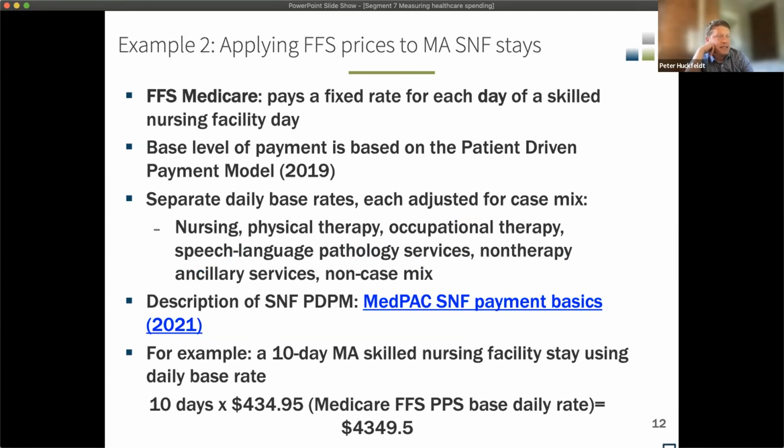So what you might want to do if you're looking at a long time series is account for inflation. I would use the CMS payment rates in each year to calculate nominal payments, and then use the CPI to create real payments in real dollars that hold a constant dollar value each year. Does that make sense? Rafiq, if you have questions, let me know. Yeah, thanks, Liana. That's good to know.